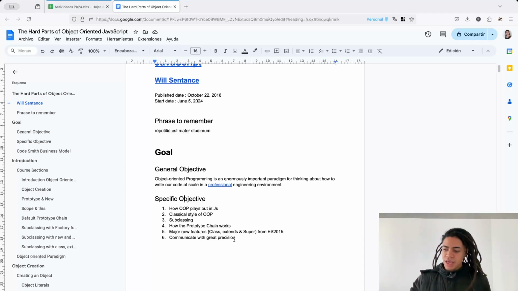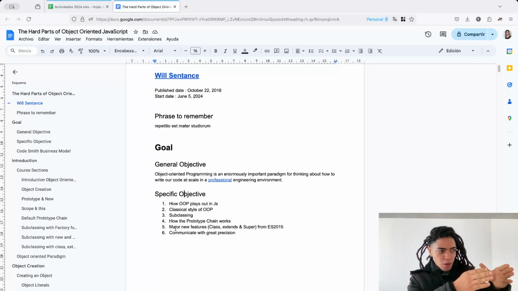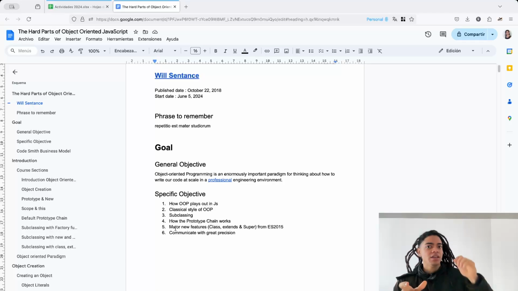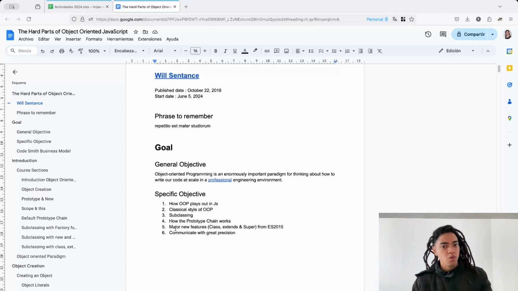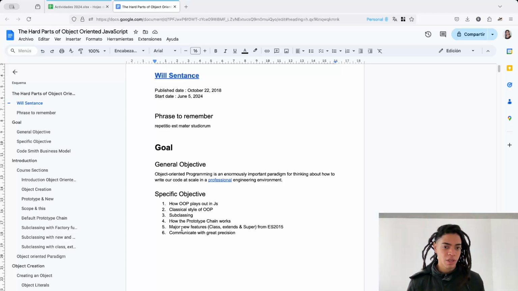So the idea here is that by looking at how object-oriented programming plays out in JavaScript, and by looking at how we can create objects, and then how we can subclass, and how we can do that using the prototype chain and the new keyword, what we care about in today's video is how we can create objects using the class and extend keywords and what they're doing behind the scenes, so we can be more precise when we need to communicate something.